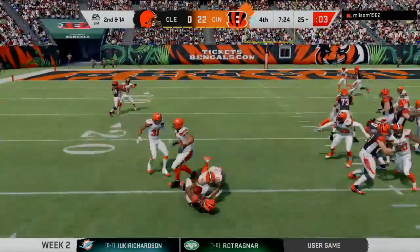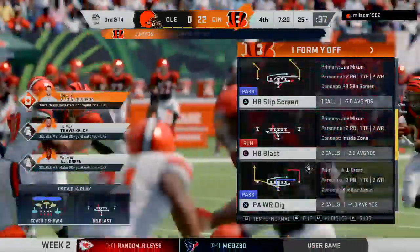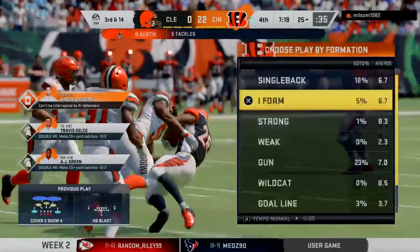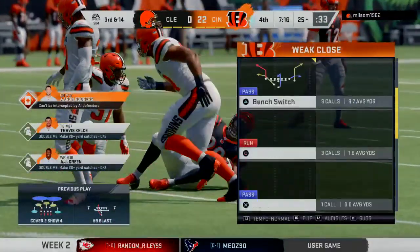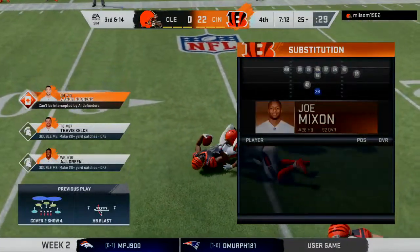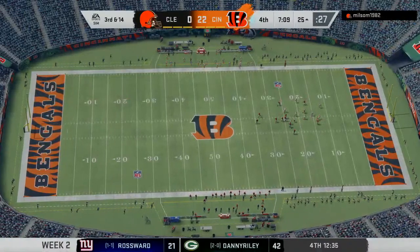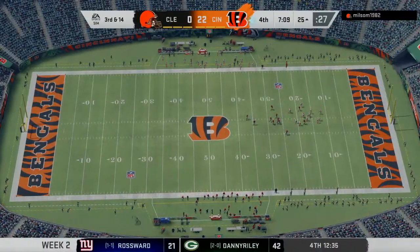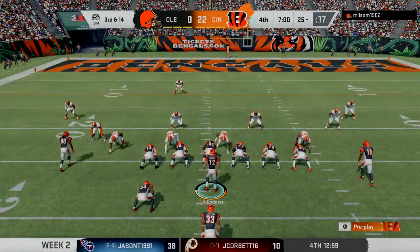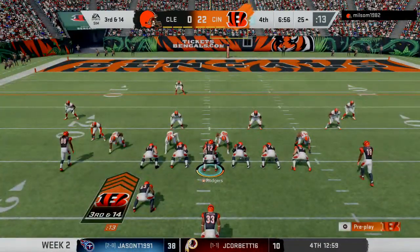Nixon looking for a seam, but finding none. He'll get back to the line of scrimmage, and that's it. This time able to hold on to the football, but not much room to run. As usual, the hallmark of a good run defense, linebackers making plays near the line of scrimmage. Absolutely nowhere to run there. The chance of wasting this great starting field position, a real threat. This is 3rd and long.